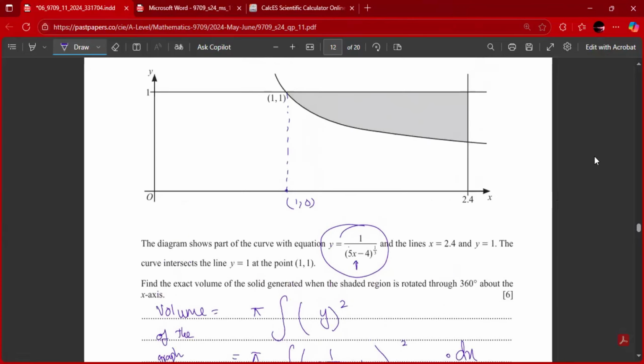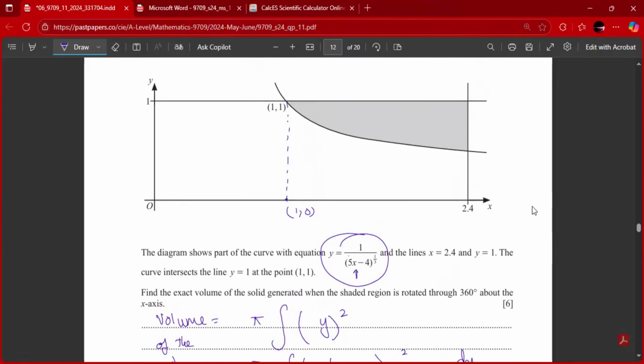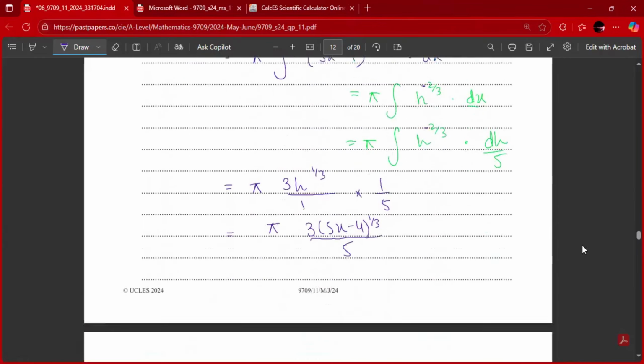Because if I rotate this whole thing, there's going to be a cylinder here. And that cylinder is also going to be part of the volume. So this is a mental model. You have to go in your mind, try to rotate this thing, and you'll see there's a cylinder forming. And the cylinder is going to be part of the volume, so we have to remove it. We're going to do that later, but right now just do this.